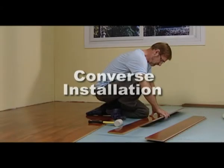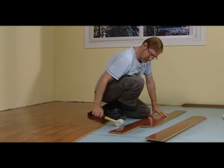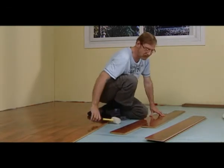Converse installation. Usually, we do not recommend you install tap-and-go floor conversely. However, sometimes, if you need, please do as following.